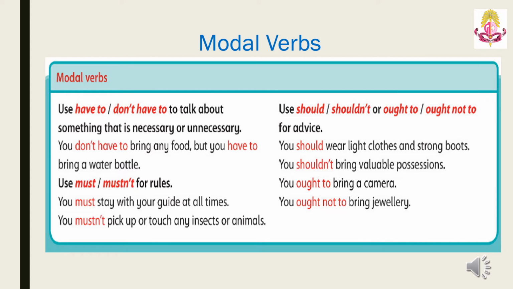They also offered some advice in the trekking information. Advice is something you say to people to help them, and the modal verbs they used when offering advice were should, shouldn't, ought to, and ought not to. They said you should wear light clothes and strong boots. They said you shouldn't bring valuable possessions. They also said you ought to bring a camera and you ought not to bring jewellery. That was the advice that they offered.